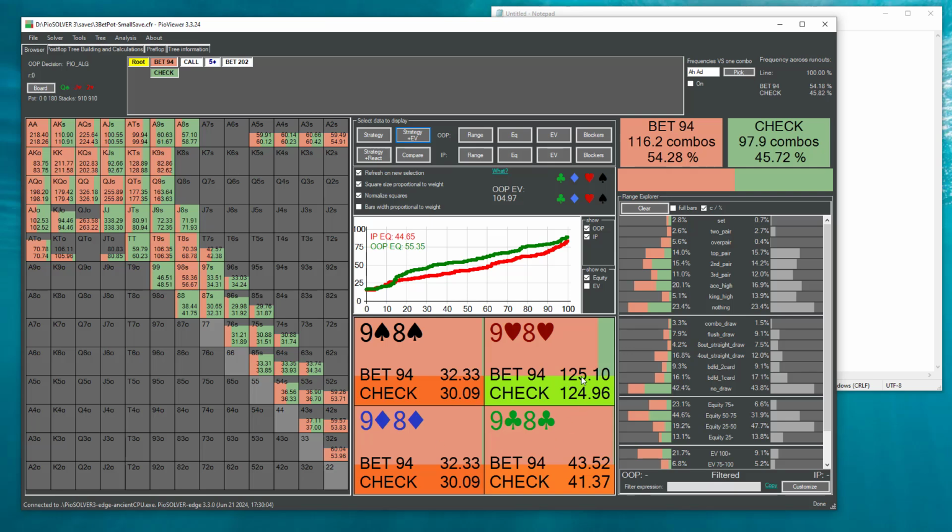So it shows that for any given combo, what is the expected value for both actions. So for example, in this case of 9-8 suited in hearts, we have that the bet and check are both making on average roughly 125 chips out of the 180 chips that are already in the pot.